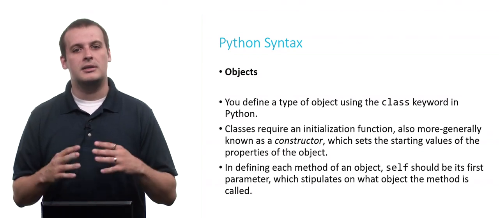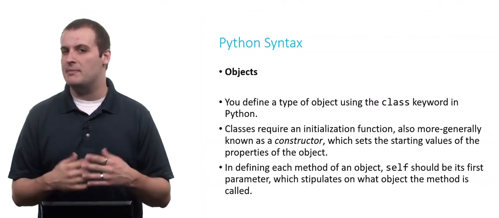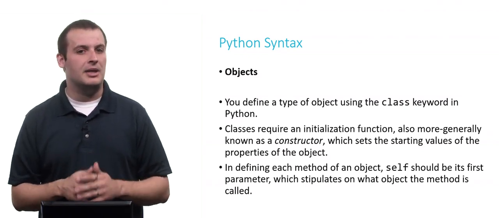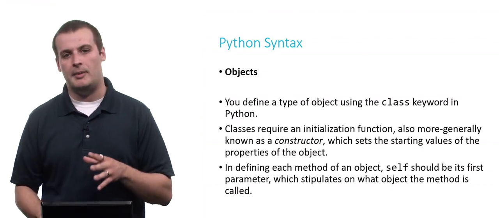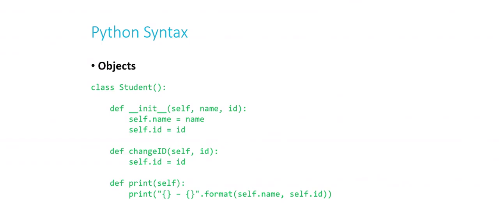Let's try and distill this into some actual code so you can see what we're doing here when we're talking about defining a new kind of class, defining some methods, and then we'll see how we can apply those methods to objects in that class. So here's a very simple class called Student. Class Student with a capital S, so whenever I want to create a new student object, I'll use that capital S Student keyword. And I'm defining three functions.